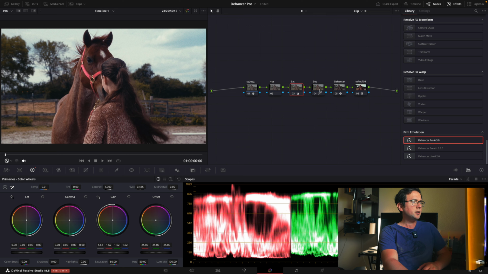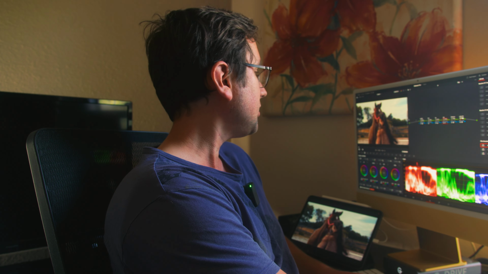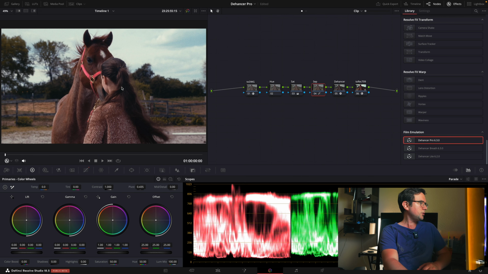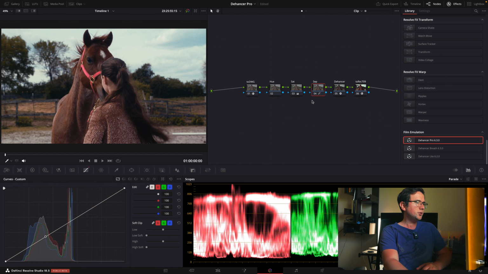And then in this one, we're gonna take our separation, because what I've noticed in here is there's no sort of color contrast. It just kind of feels like it's warm and red and there's kind of nothing to contrast that with. So we're gonna go into our separation node that we have set up. We're gonna click green here. And if you hold option, it's gonna magnetize it to the line. We're gonna add in some green to the shadows, some blue. There you go. So now we got something going on in the shadows.